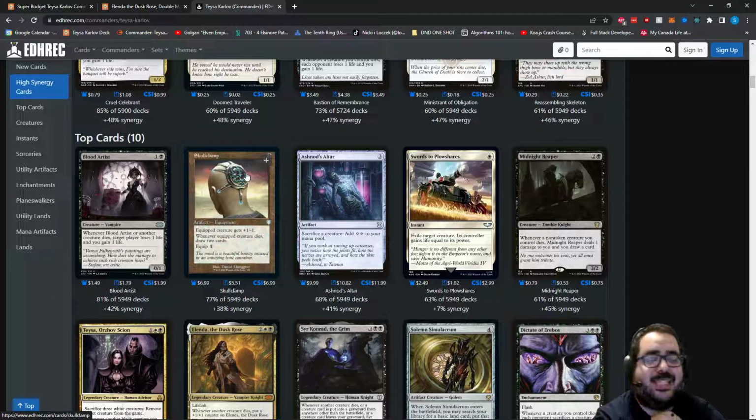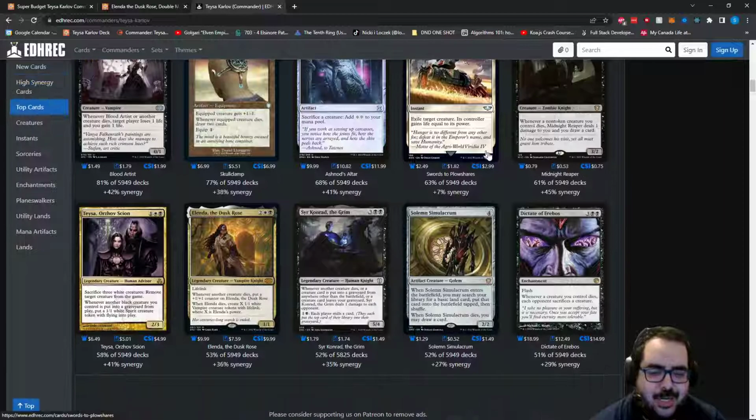Skull Clamp is fantastic in this deck. Skull Clamp is basically a one mana draw four most of the time. So you play it for one, and then you equip it to a token creature, and that creature dies, and you get to draw two. But with Teysa out, you get to draw four. Really decent. You have other targeted removal, Swords to Plowshares.